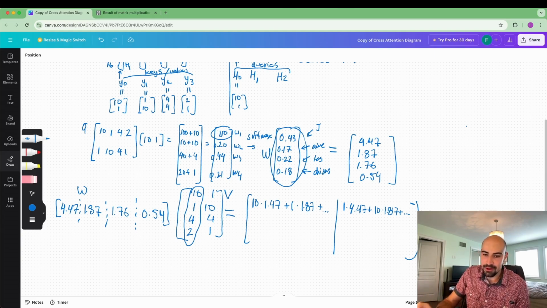And we do that along both of the dimensions, and then we're going to get a one-dimensional vector that's going to have two columns.